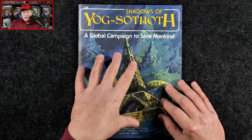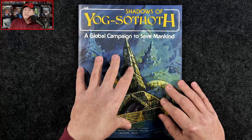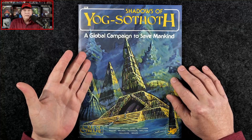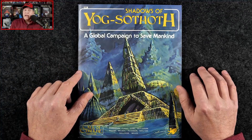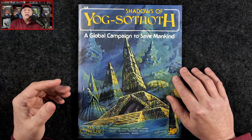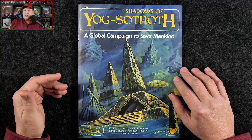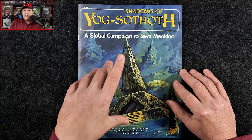Should point out, this actually had a lot of firsts, and not only for Call of Cthulhu. Of course, it was the first supplement released after the one-inch core box set back in 1982. This is the first campaign for Call of Cthulhu. And to my knowledge, this is actually the first tabletop role-playing game campaign compiled in one volume. We did have the G-series and D-series modules for Advanced Dungeons and Dragons — Against the Giants and the Drow series — but those were all published individually. This was the first time, to my knowledge, that an entire campaign was in one book.